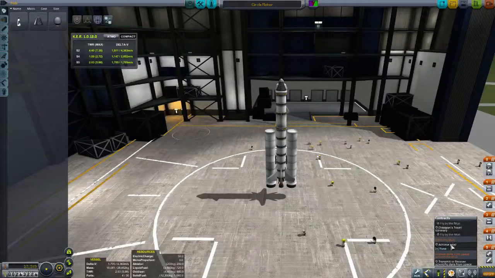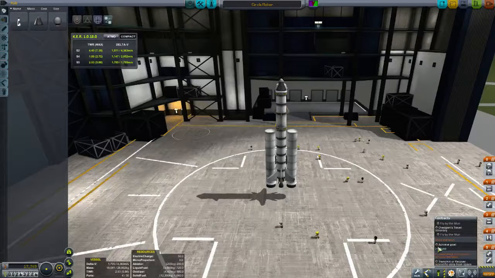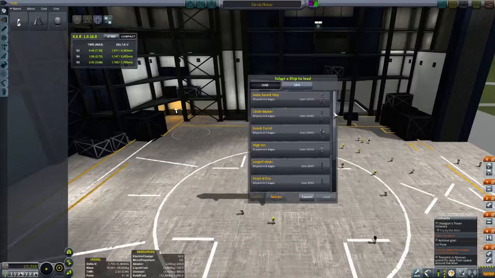Okay, so what have we got? We've got this flyby. We've got orbit of the moon, but we're going to do that later, and we want to transmit or recover some data. Okay, so let's have a look inside our saved ships here. Let's see if we've got any that did 2 things. Like, what was this one? Let's have a look at our auto save.